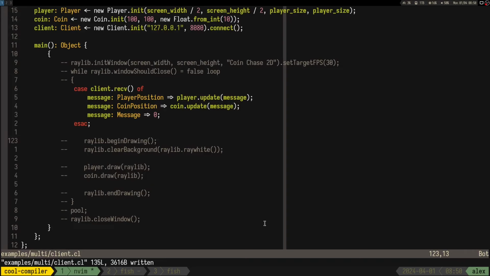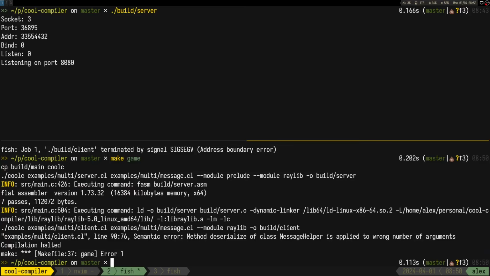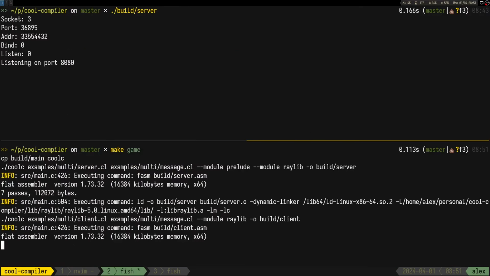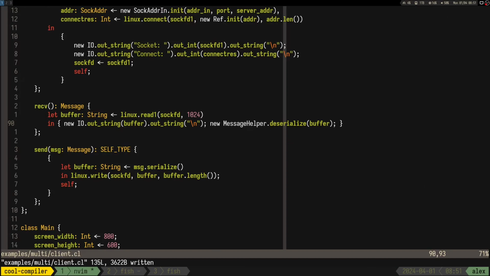Wait, why does it... Oh, in client.cl at line 90. Made a mistake. This thing should be called on the buffer. I was like, why does it keep showing that? Ooh.